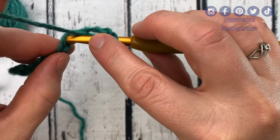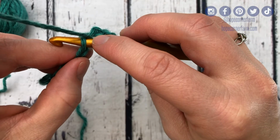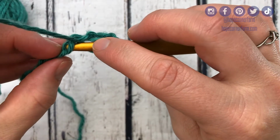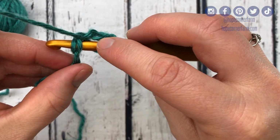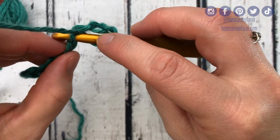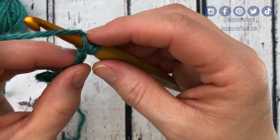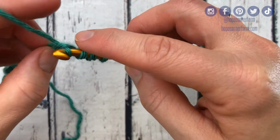I'm going to go into this chain. Now usually I only pick up 1 leg from my chain stitch. If the pattern tells you to pick up 2 legs, that's what it would look like there. So just keep in mind, pay attention to what your pattern writer says. I'm going to pick up one leg for this tutorial. Okay, so now we need to yarn over, pull through that chain stitch.